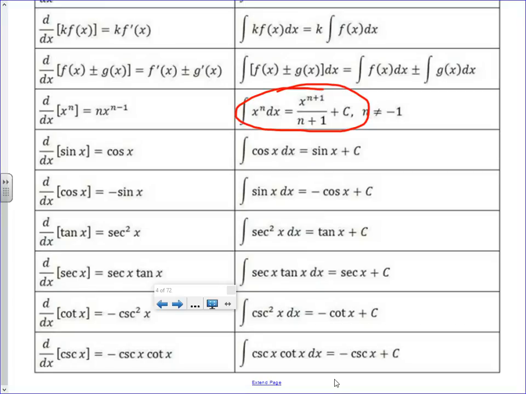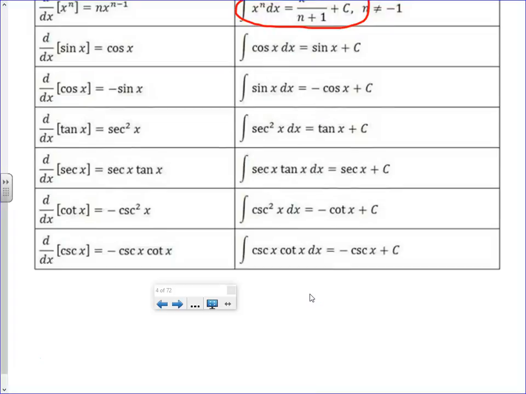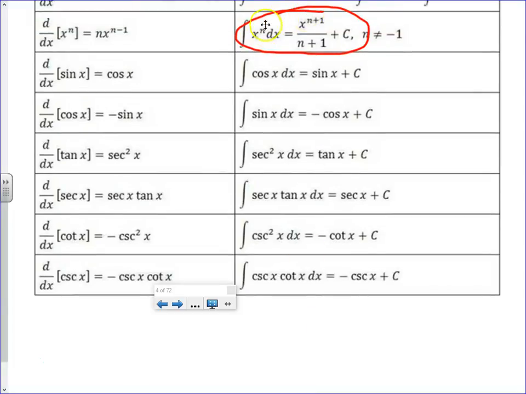All right, for those of you guys in the back, let me go ahead and just put that up a little bit more. So this is the one that we talked about on Friday. This is the power rule for integration. Normal power rule, I should say differentiation power rule. N comes down, n minus 1 remains. So if we're trying to go backwards, we have to take what's given to us.